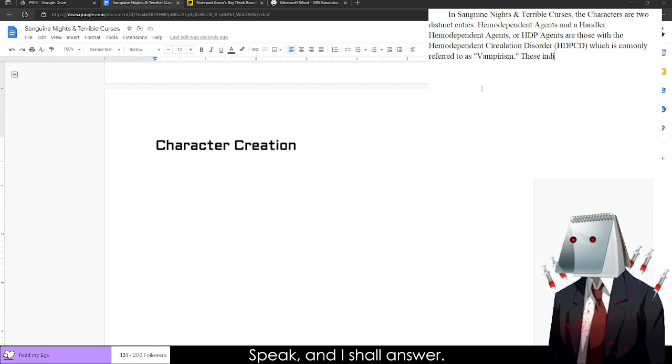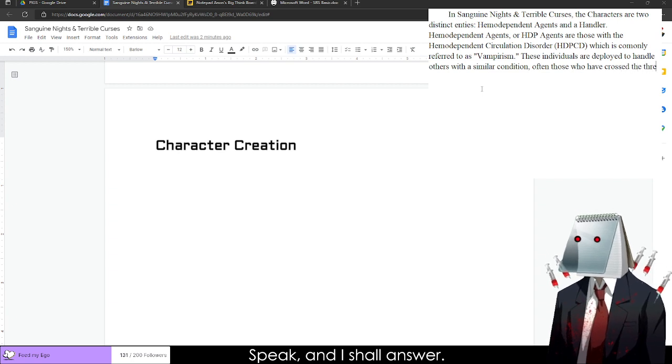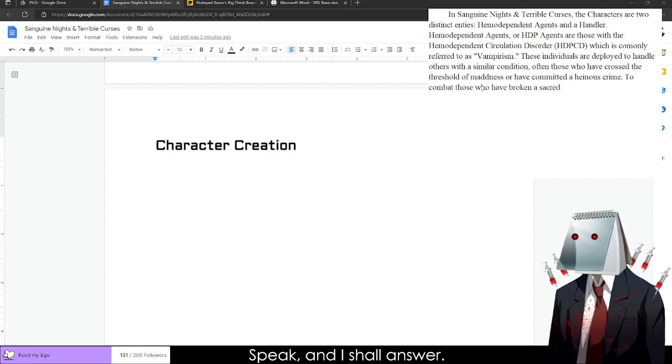These individuals are deployed to handle their own people, to handle others with a similar condition. Often those who have crossed the threshold of madness, or have committed a heinous crime. To combat those who have broken a sacred taboo.